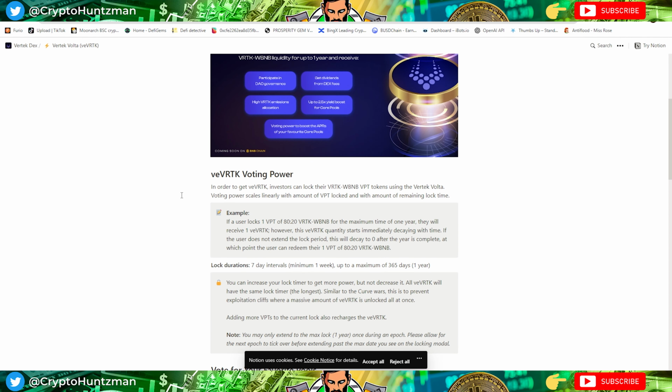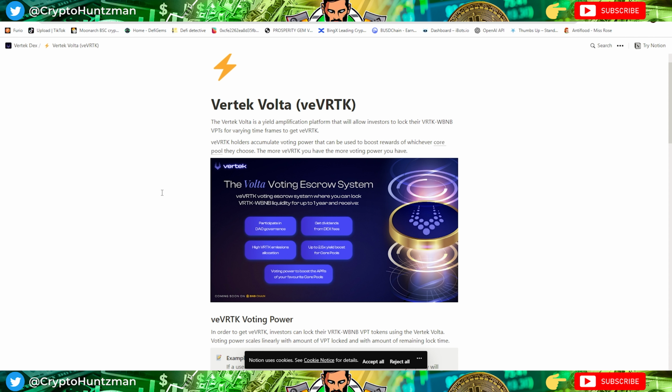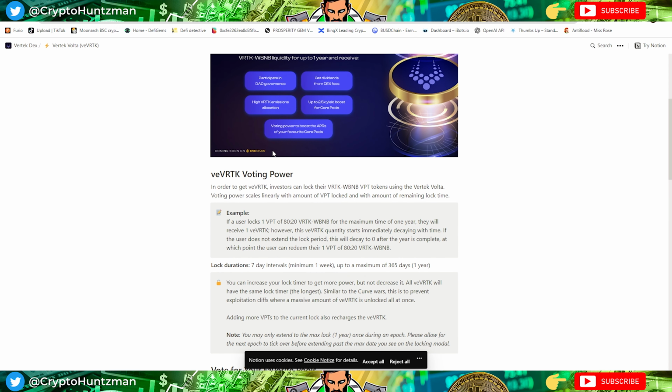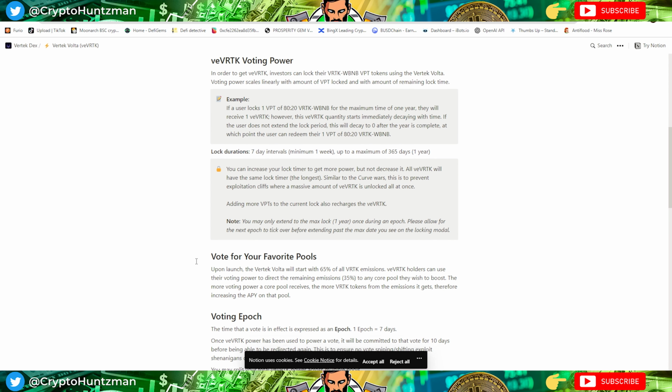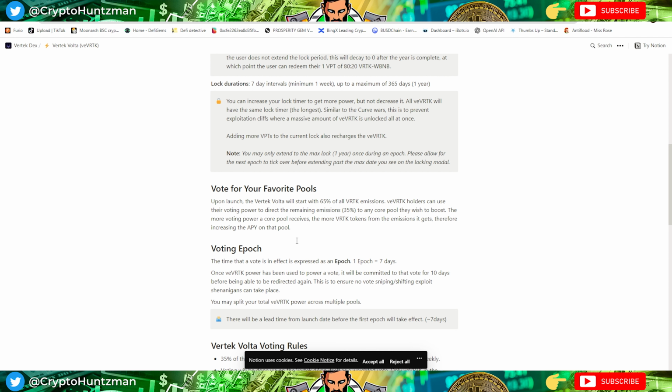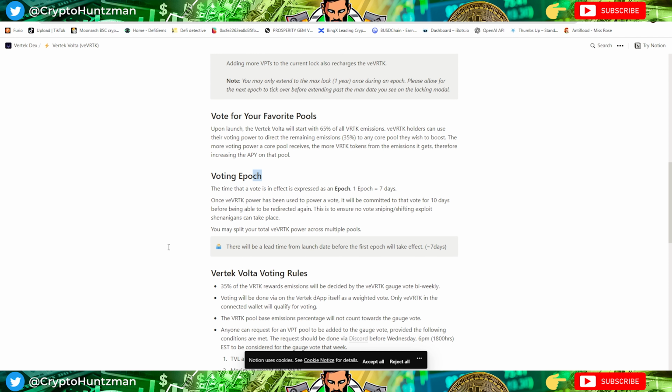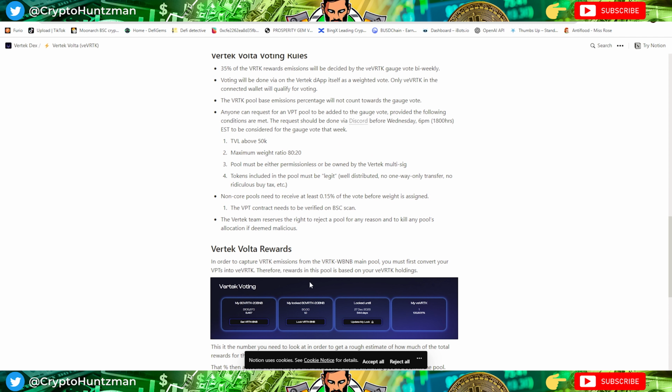This is the main one really, to give you a good increase in your earning basically. Obviously having this token is going to have a lot of rewards down the line from the ecosystem. So we have our voting power, like I mentioned: vote for your favourite pools, with voting on each epoch and voting rules.